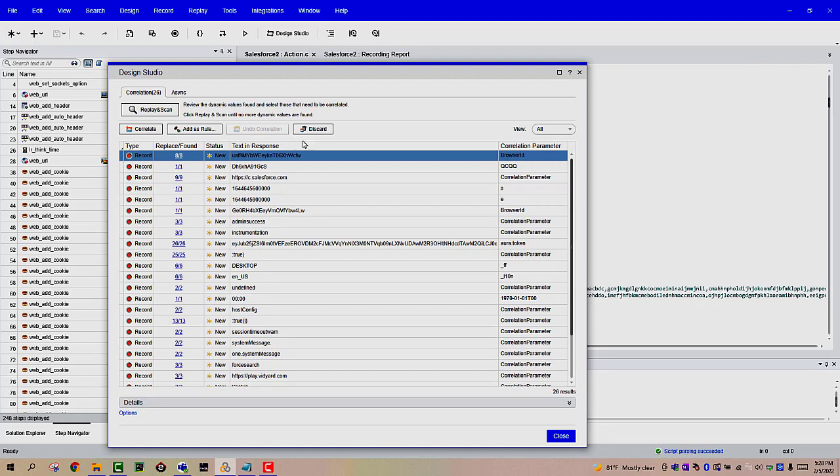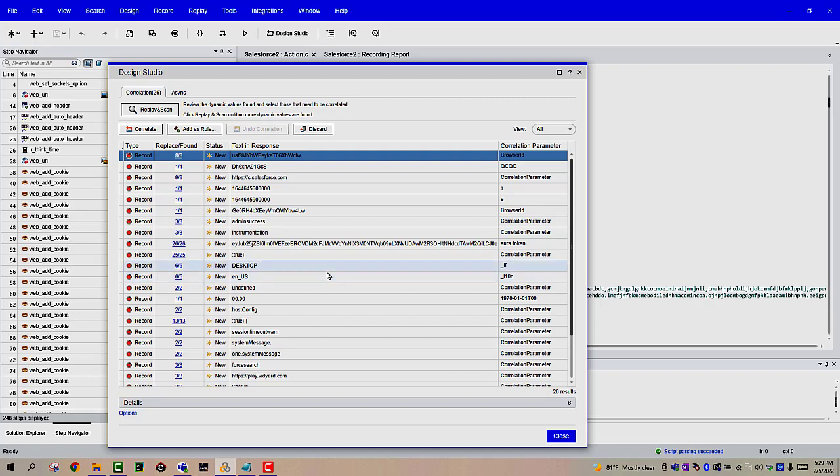Here we are. We now are in the Design Studio. You can see on this pop-up window that there are several other things that can be done. We have a list of items that were correlated. They are not yet populated into the script.